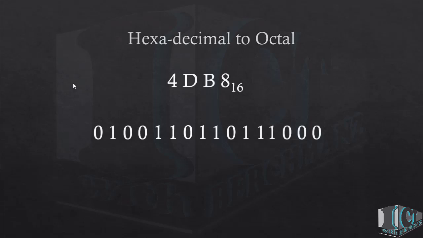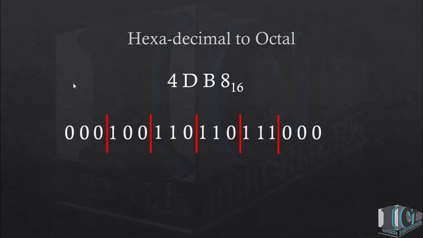Since we are going to convert this into octal, I am going to divide them from the right into groups of 3. First group, second, third, fourth, and the last group, and I am left with 0, for which I can add 2 more zeros. But still it is going to give me the value 0, so I will not add them up in my final answer.